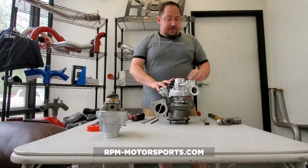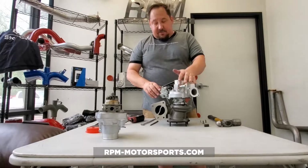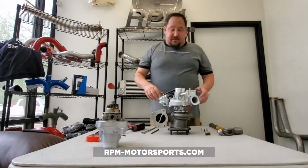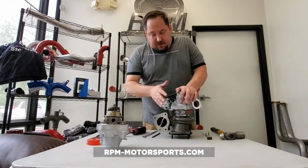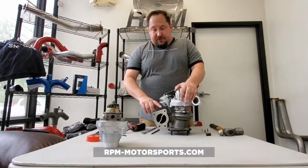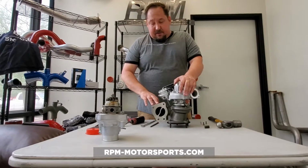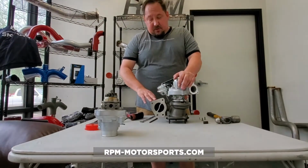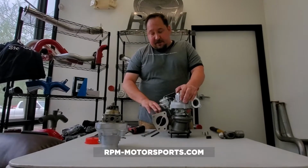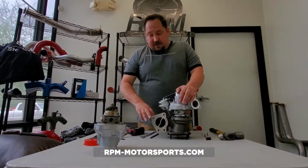So those are just some quick overviews, do's and don'ts, and things to look out for when putting this back on the vehicle. So what we want to do here is, this is basically ready to go back onto the vehicle. This particular turbocharger is off of either a 2008 to 2010 Chevy Cobalt SS, the same model years 08 through 10 HHR SS, also a 2007-2009 Pontiac Solstice GXP, and a 2007 through 2010 Saturn Sky Redline, all with the LNF motors.